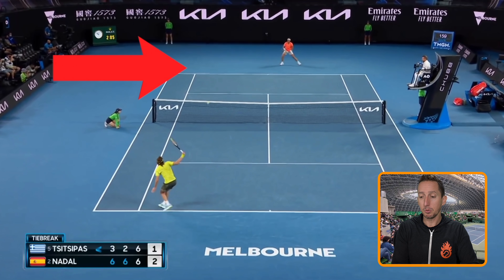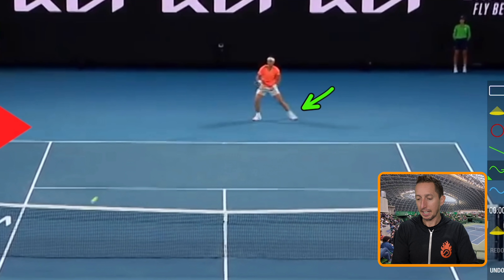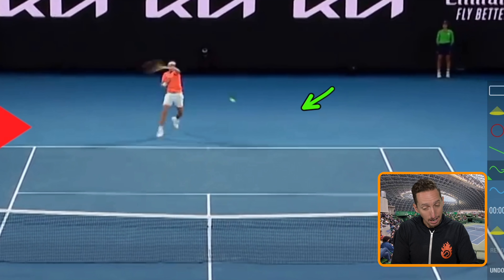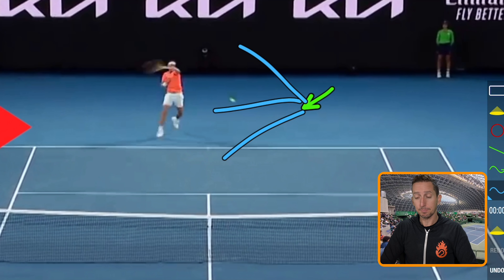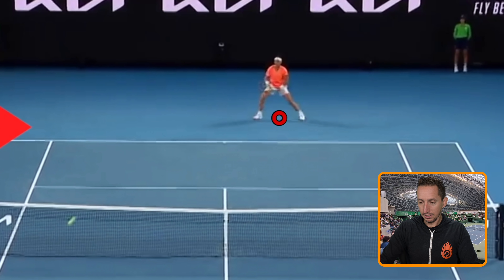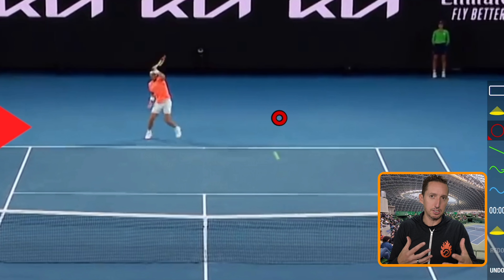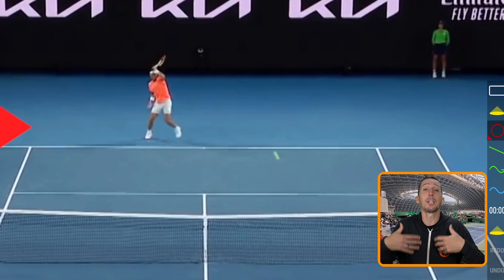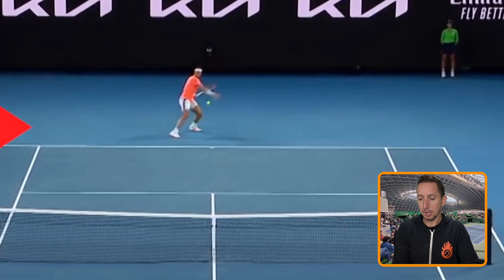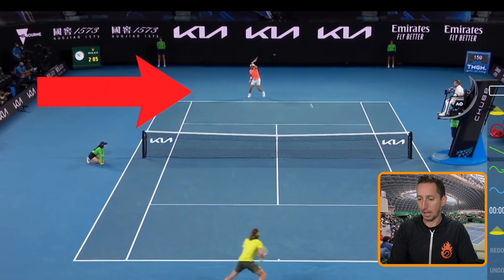Let's look at this one — watch Nadal here. Basically what I did for each of these shots was I took the split step position of either player and simply checked: when they made contact with the ball, have they moved forwards, have they only moved sideways, or did they actually have to move back? On this particular example, Nadal takes his split step right here and by the time he makes contact, he's up close to the baseline — he's moved forwards, he's stepped in. You'll see different stances; it doesn't necessarily mean it's a square stance where you're stepping forwards at a right angle, but his body weight did transition and move forwards. In this particular example, he's very close to a square stance and he's actually literally stepping forwards into this shot.